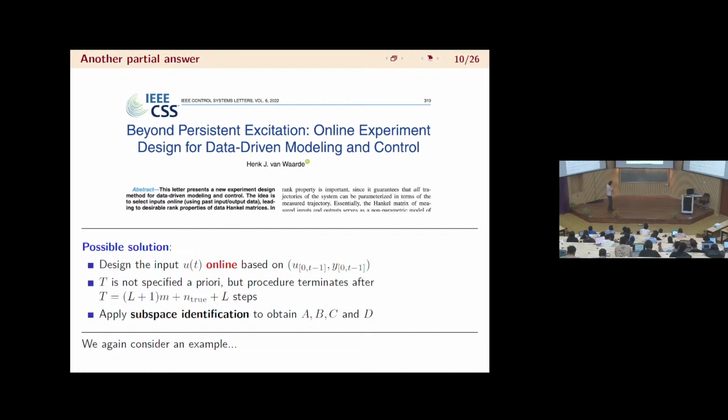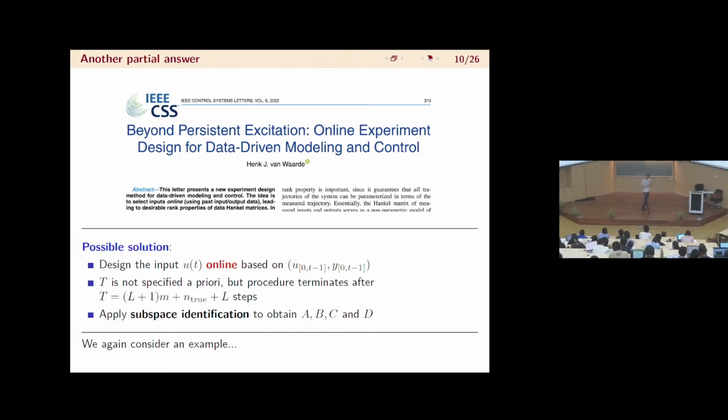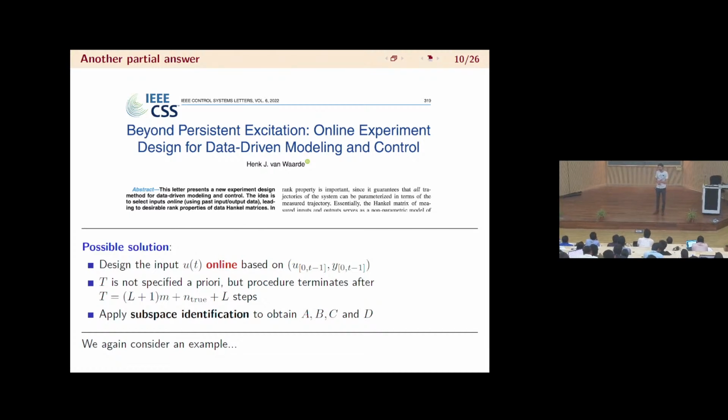But indeed, what turned out later to be the case, which followed from the paper of Kanat and Paulo, is that one can even improve this depth L of the Hankel matrix by studying this actual bound on the lag, which can be smaller than this L. Yeah, so that's indeed a nice observation. I will come to that actually. That's going to be necessary to generate really the shortest experiment.